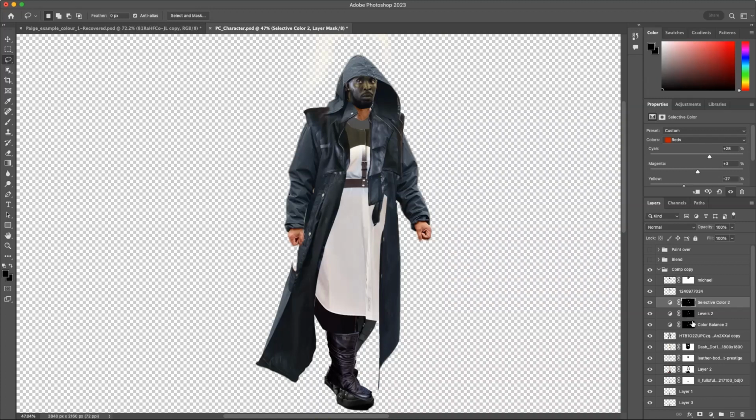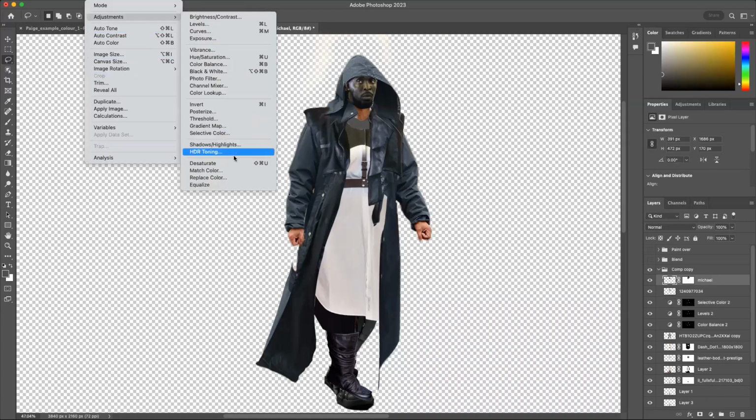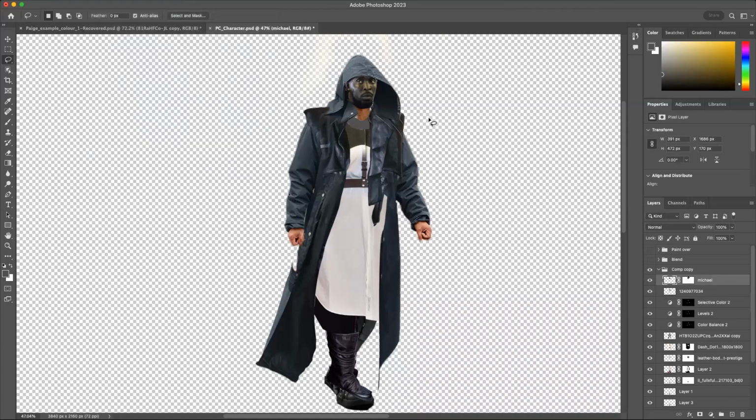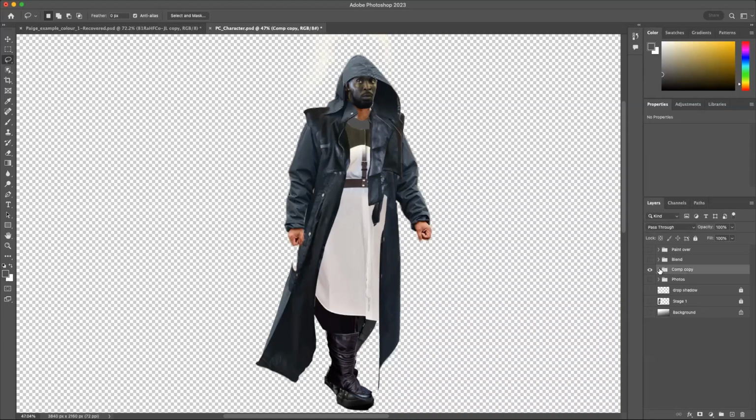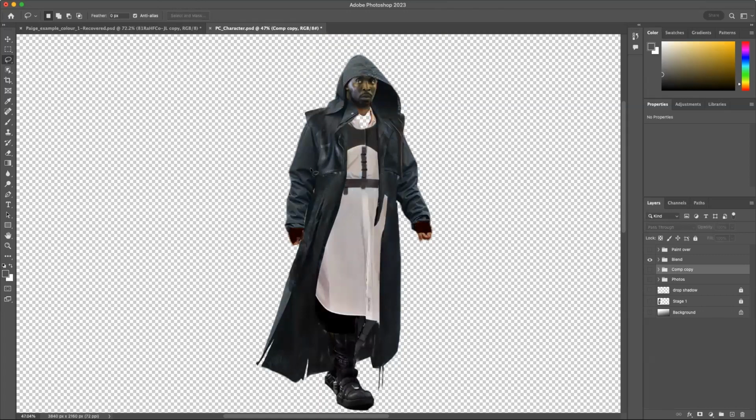We used some adjustment layers on certain selections, and we also had a layer selected and did the adjustments match color. So that's how we start to get everything neutralized so that we're working on kind of similar ground for each component. We're filling in gaps and we are blending out very slightly to get the components looking like they belong together.